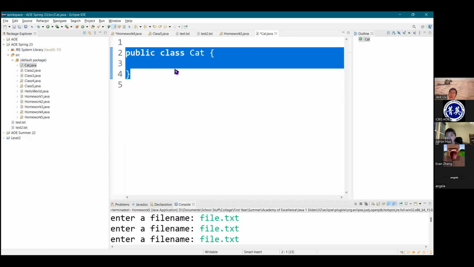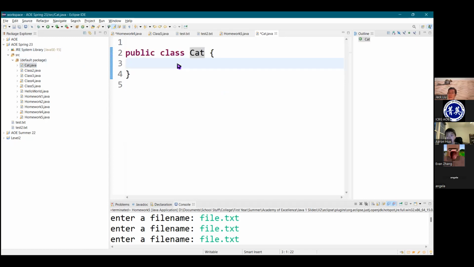So this is how you define a class, but the class is empty right now. There's nothing inside of it, right? We need to add some fields and methods. So fields, properties. What kind of fields would we maybe want for a cat class? What kind of things do we need to describe a cat? So maybe in chat, any volunteers?